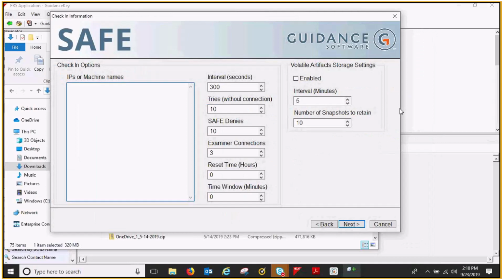All right, so this is your safe options. This is usually done for check-in. So let's say for every organization, you obviously have laptops that are used in deployments where they are not inside of your network.